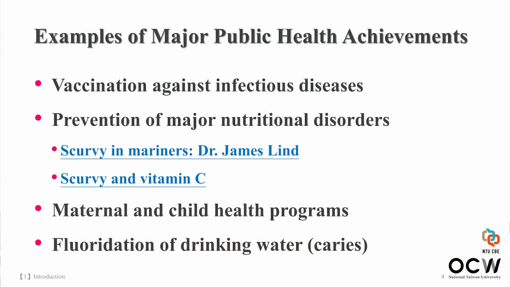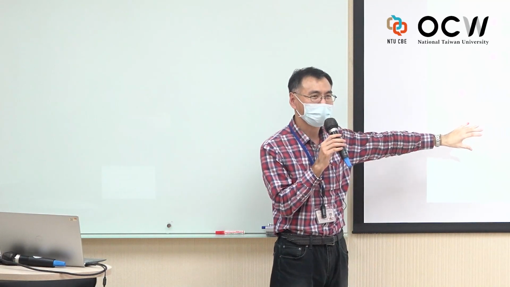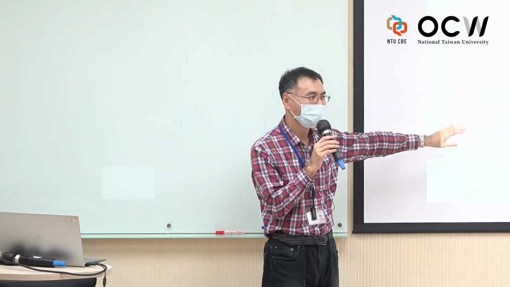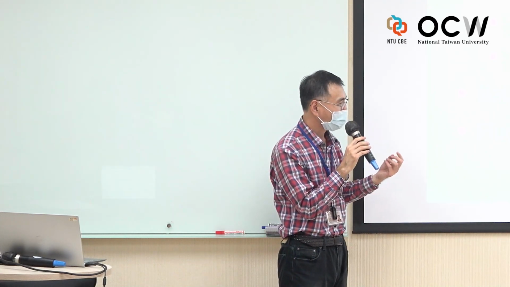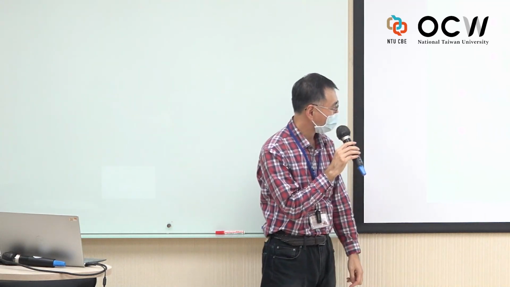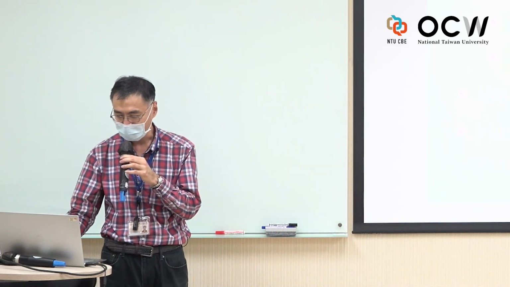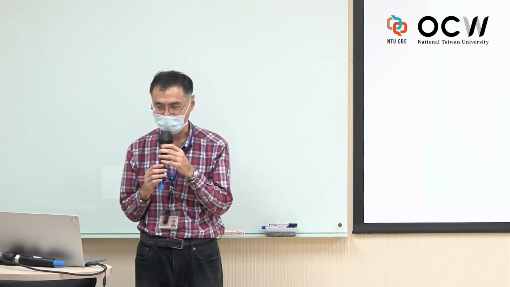Okay, and the last example is about fluoridation of drinking water to prevent dental caries. How we found that and why we stopped doing that, I'm going to tell you the details of the story in a lecture about randomized controlled trials. That's the origin of the randomized controlled trial. Of course, no matter what we do, there's always pros and cons, advantages and disadvantages, right? For the fluoridation of drinking water, there are some advantages and also disadvantages. That's how we developed the randomized controlled trial. But the origin will be like that.